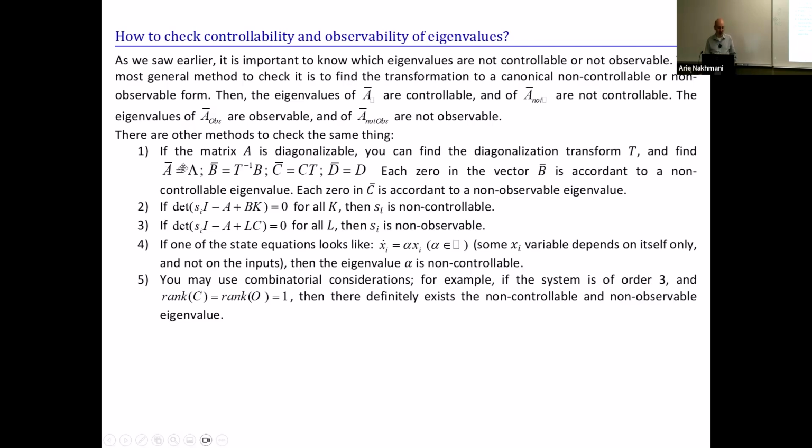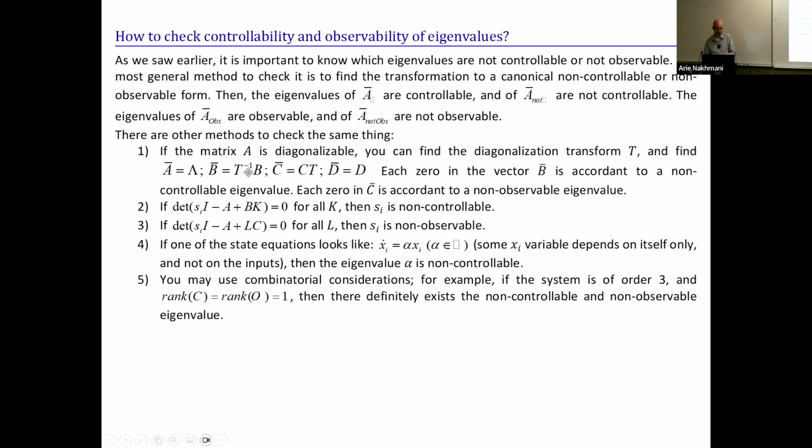You have matrix A bar, which is diagonal, right? All of the eigenvalues are sitting on the main diagonal, but not in order like you have in canonical form, where it's divided into controllable and not controllable. Now they are in random order pretty much, all of these eigenvalues on the main diagonal. Some of them are positive, some of them are negative, some stable, some not stable, whatever. But you have diagonal matrix A bar.